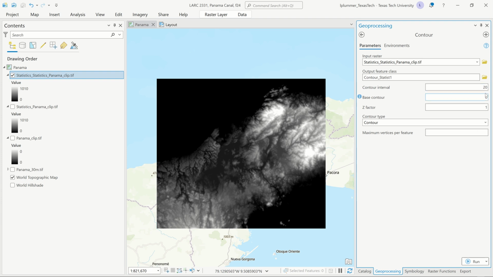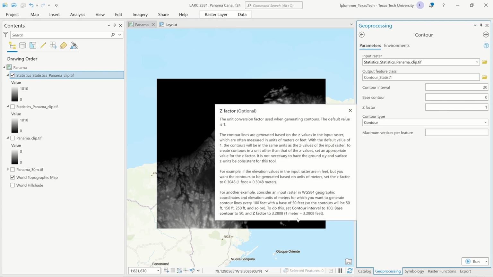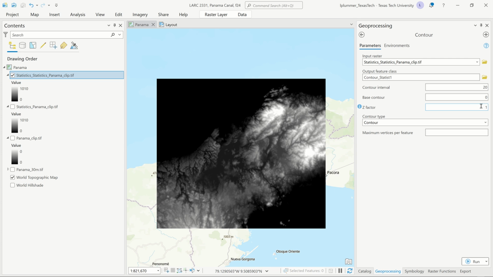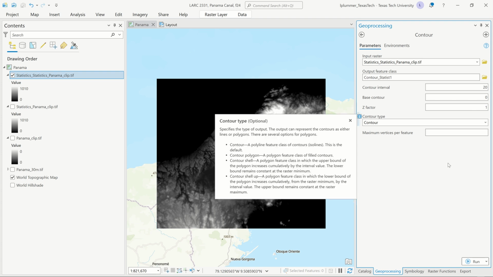Okay, now all of this needs to stay the same. Okay, if in the future you want to make meters into feet for contours, here's a quick way to do that. I always just click on this, and 1 meter equals 3.2808 feet. So you would just copy that, and your Z factor would be that, and then all of your new contours would be in feet. But that is not what we're going to do.